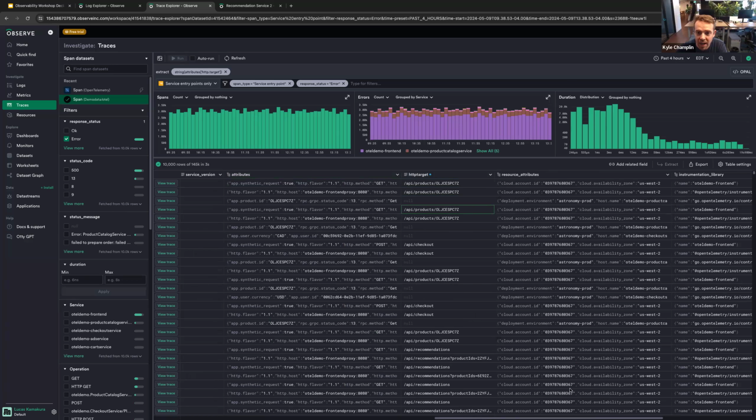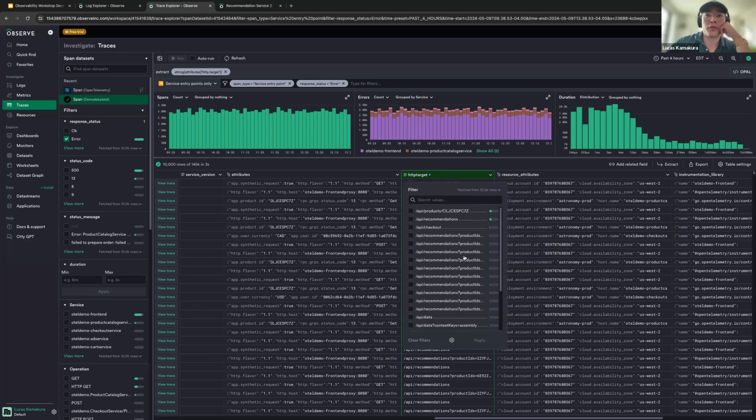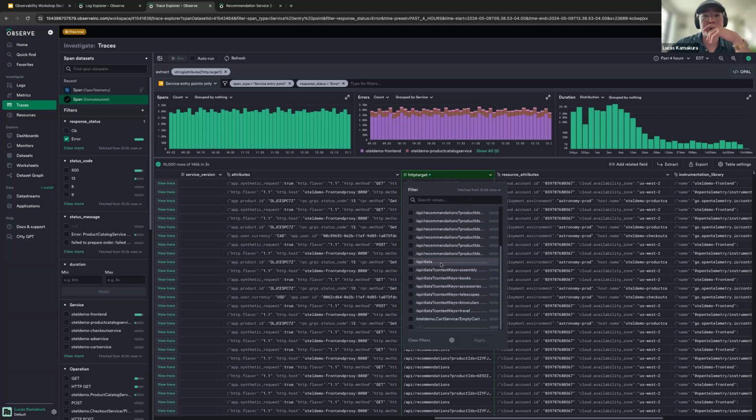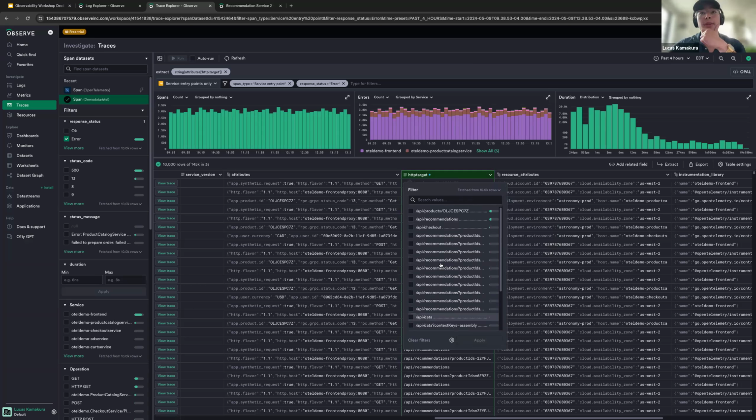All right. Ooh, a variety of answers. I like this. All right, let's take them through it. Cool. So everyone, once again, a couple of different ways we could have gone about this. In my opinion, the easiest one would be to just eyeball it if you do a filtering approach. We can see we have a product endpoint, a recommendations endpoint, a checkout endpoint, and then all the way down, we have a data endpoint. I'm not quite sure what that's doing, but it's there and it has errors attached to it. So we should probably investigate it at some point, but that can go in the backlog. So if you said checkout, data, product catalog, and recommendation, you were correct.